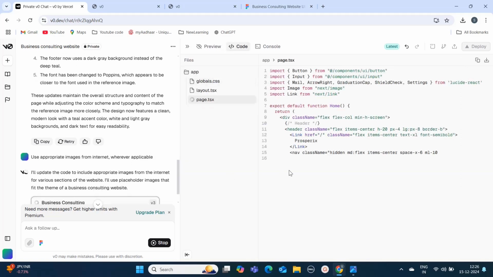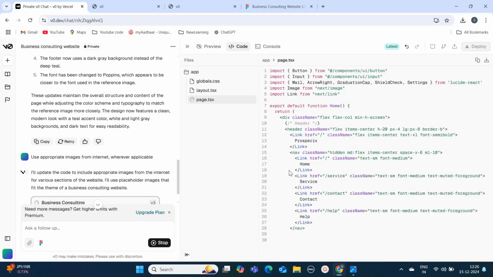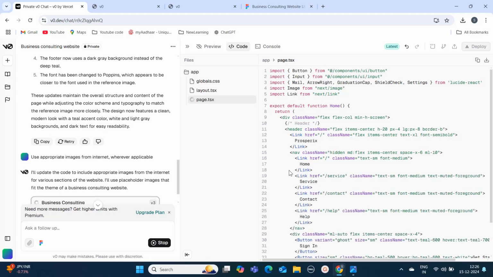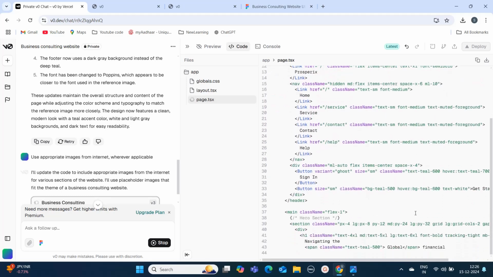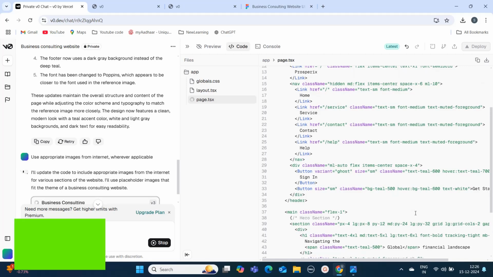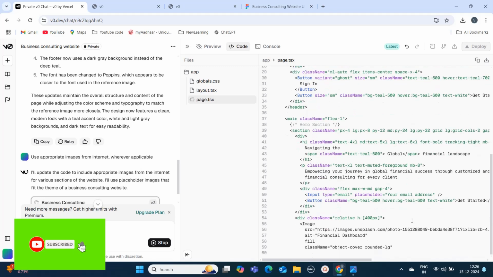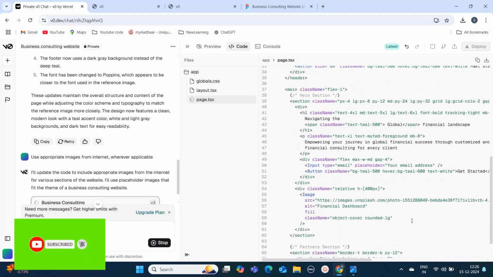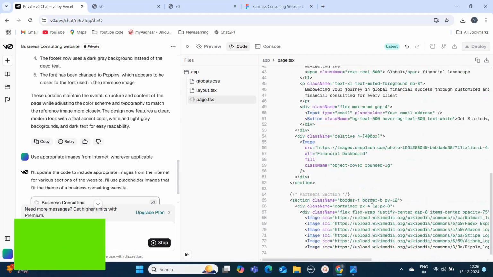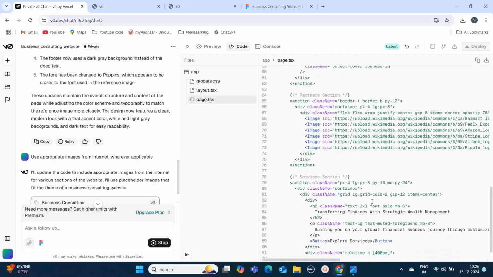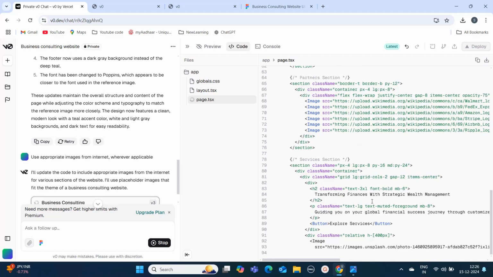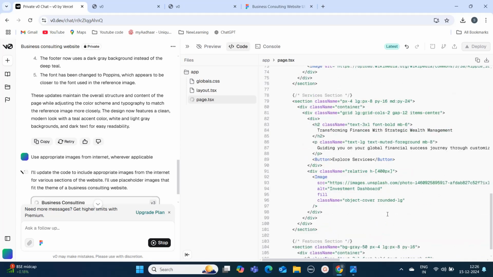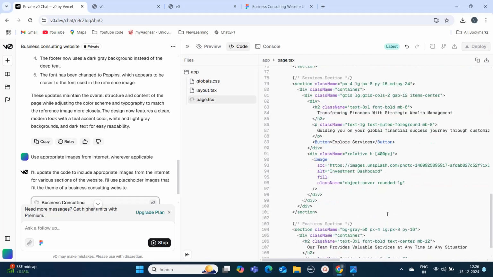So right now it has started updating the existing files to accommodate the changes which we have asked v0.dev for through the command prompt, and I'm excited to see how the output will look after adding the images. So here we can check two things: v0.dev's understanding of our prompts, and which images it is going to add onto the website on its own.